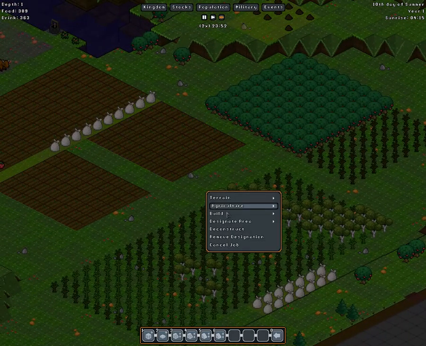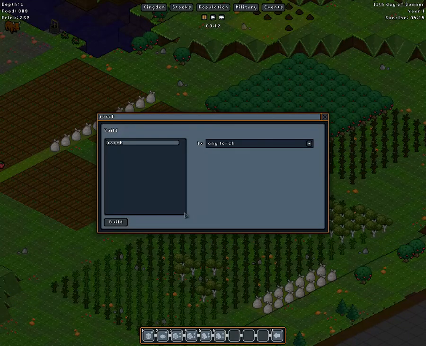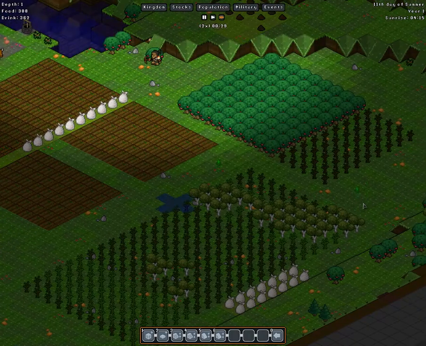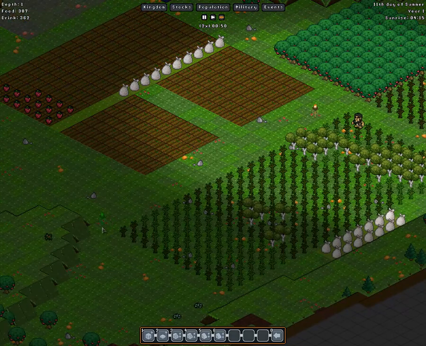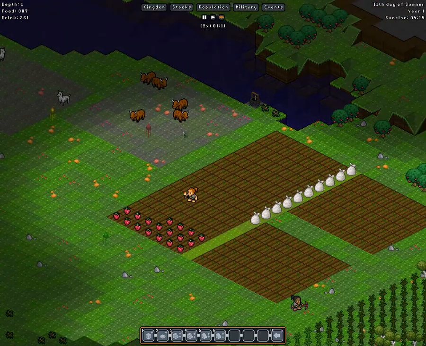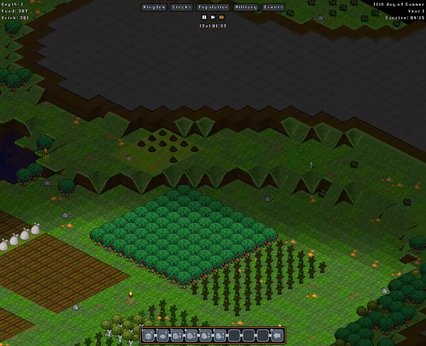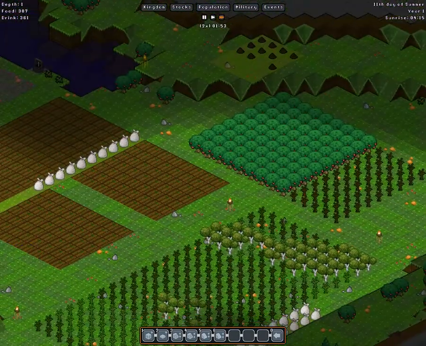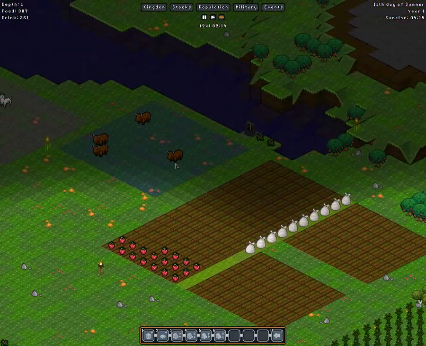What I'm also going to do, since I've now got a few extra torches, is just pop a few around, just so we can see what's going on at night. There we go. Oh, I can't get over how ugly that looks. Wow, everything's horribly lit up now.